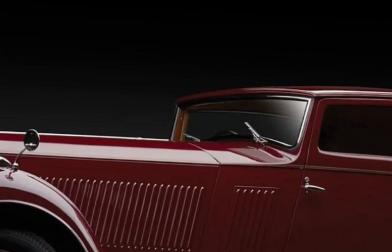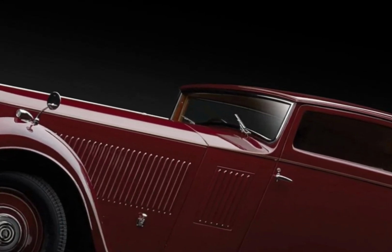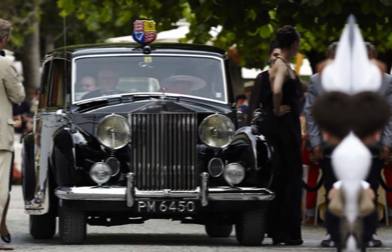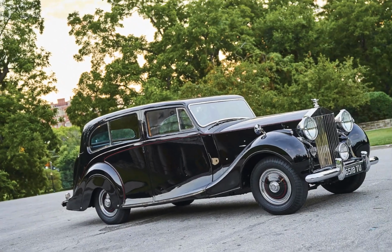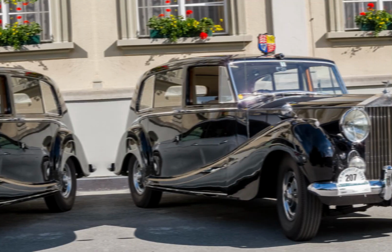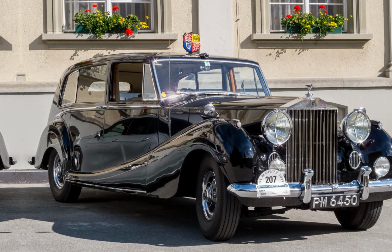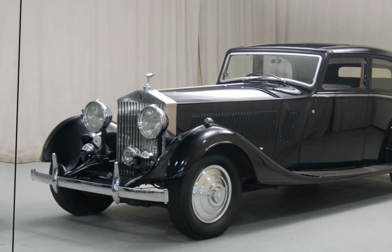The Phantom 4 was the only Rolls-Royce model with an 8-cylinder engine. The power output was 164 horsepower, and an automatic transmission was fitted according to Princess Margaret's preference, as she occasionally enjoyed driving the car herself. You'll also notice it doesn't have a Spirit of Ecstasy, one of the things you can ask for when you're royalty. Number 9.